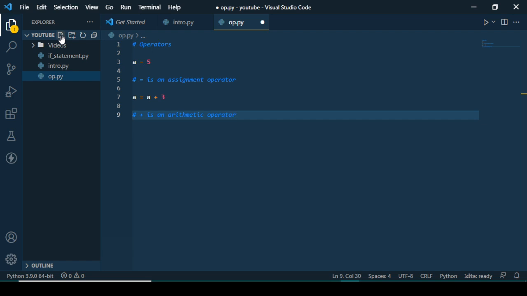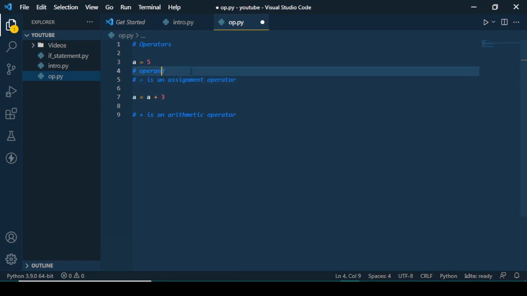So operators manipulate operands. For example, this guy over here is an operator, but this is an operand, this is an operand. And by the way, it is operand. In case you don't understand the way I'm pronouncing it, this is how it's written.